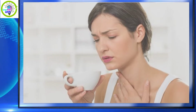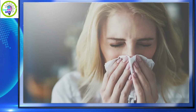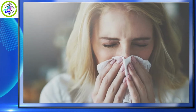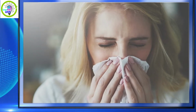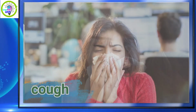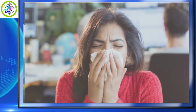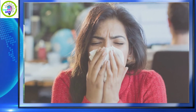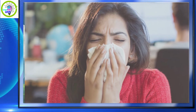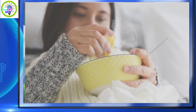Common cold is a viral infection that affects the throat, nose, and sinuses. Symptoms of the illness usually start 2 or 3 days after the person comes into contact with the virus and include a stuffy nose, headache, cough, sneezing, a sore throat, and sometimes a fever. These symptoms may linger for 2 weeks or longer, but most cases clear up after about a week.